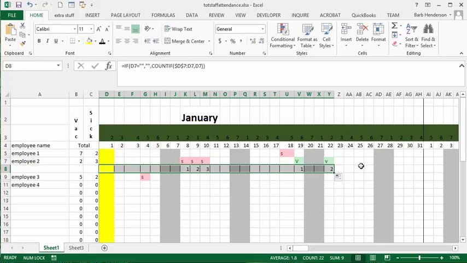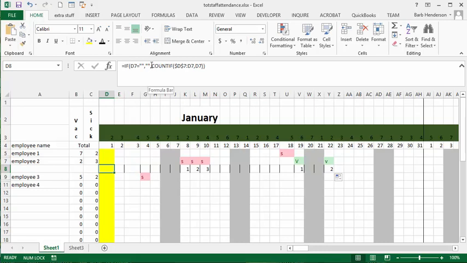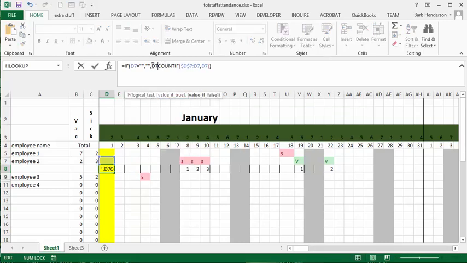So I'm going to go in my formula. I'm going to go D7, and then I'm going to go ampersand to add stuff, and then I'm going to put quotation marks, and then a dash, and quotation marks, and then another ampersand to add it to the other one. And so now we're going to get an S1 and a V1 and all the way down. So we'll press enter.